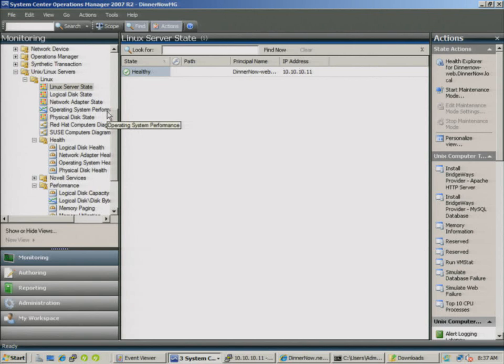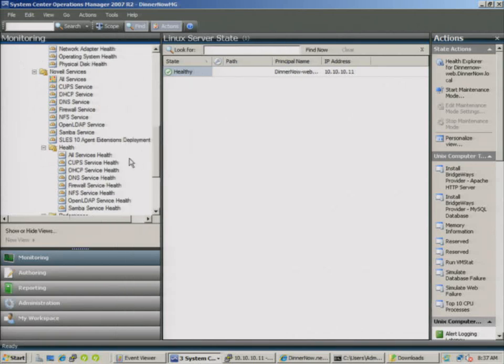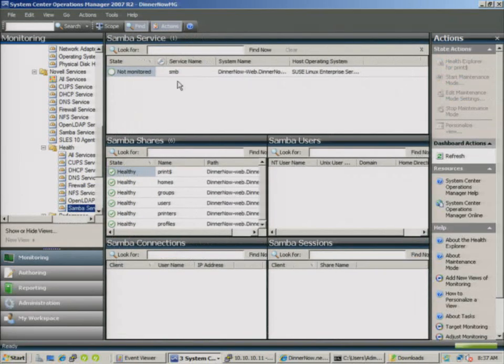So you can see that it's not that we're just looking at a system and saying it's up or it's down. We go deep into that system. And it's extensible by you guys and by partners. If you look over here, you'll even see the Novell services, just built into our views, because they've simply extended our views. If we look at Samba, for example, they can show you the service, users that exist on the system, the shares that are on the environment, as well as connections and sessions that exist. So real-time information of what's happening with those systems.